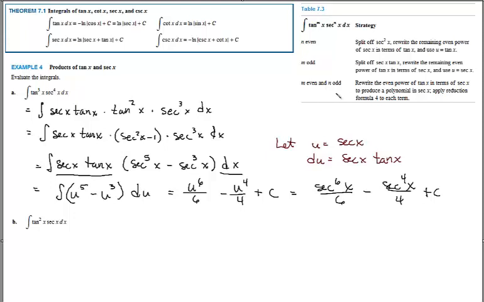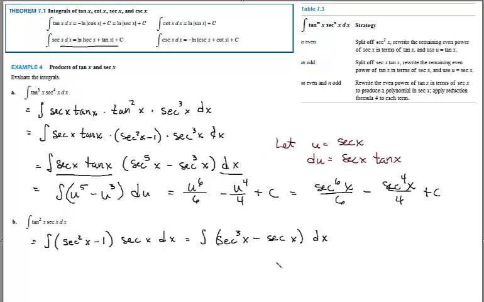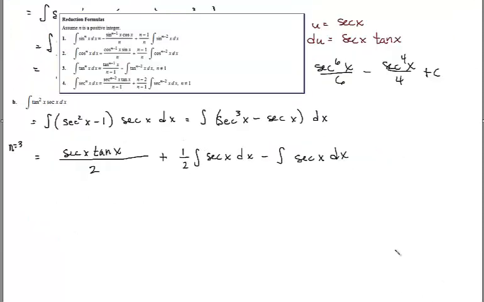Okay, I have the last option here where m is even and n is odd, so I'm going to rewrite the even power of tangent in terms of secant using my identity and then see what I get. Alright, looks like I'll be able to use Theorem 7.1. I'm going to use that for this back end one, and I will be using my reduction formulas to work on this secant cubed x to see what I get from that, and I believe it's formula 4, so I'm going to go get that one.